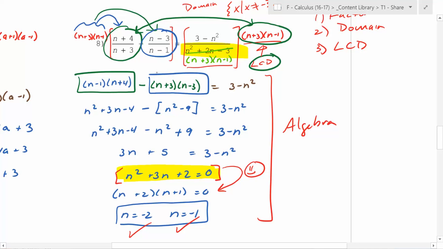And then you need to make sure you multiply properly. Where do you think the most common error occurs on these lines? Line 1, 2, 3, 4, 5. Where do you think it happens? Going from 1 to 2. Condensing. When you multiply this out, it's minus all of this. It's not minus just the first one. So you see that bracket put around it? The most common error is people would have a minus 9 there, not a plus 9.